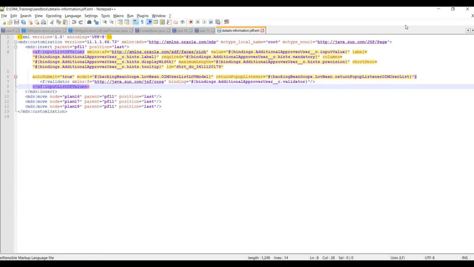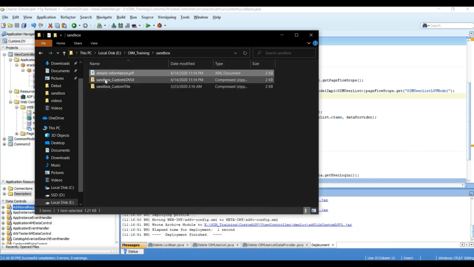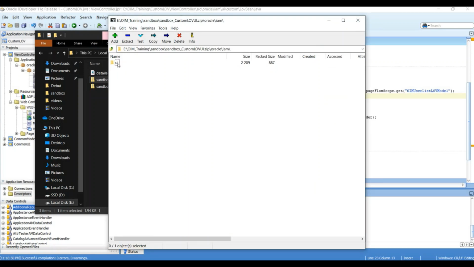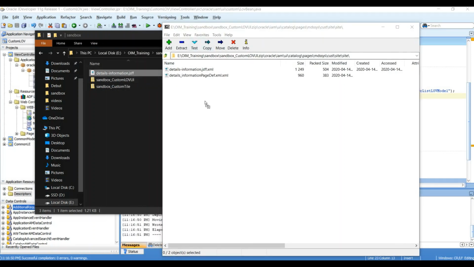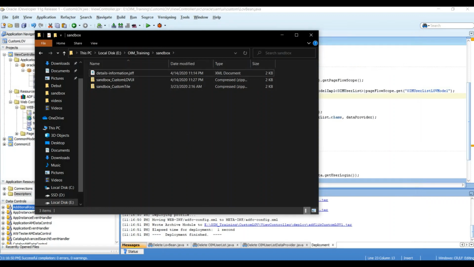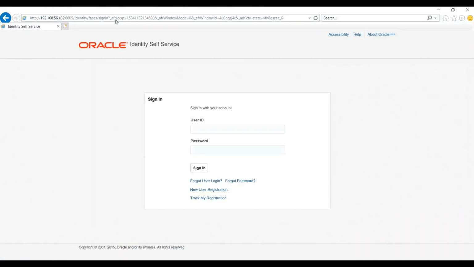Now we save this file, and before we import the sandbox in OIM, we have to transfer this file inside the sandbox once again. So we will transfer this file from where we extracted it. I've just transferred this file here. Close it. Now I go to the identity console once again, log in using xelsysadm.